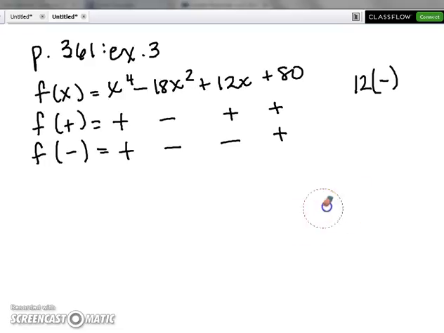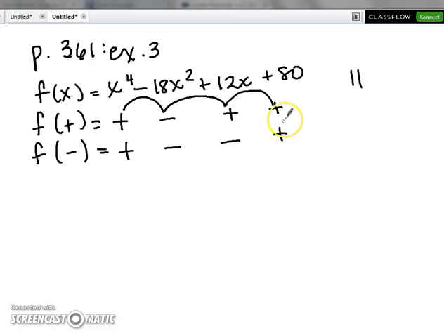Now, I know that, just hang in there, it kind of seems crazy. Once I've done this, I don't care how many positives, how many negative signs I see. I'm going to be more interested in how many times it changes signs. So if this one starts out as a positive and it goes to negative, then yep, it changed signs. This one now is a negative and it goes to positive. Oops, it changed again. Now this one's a positive and it stays a positive. It doesn't change anymore. So it changed twice. So 2 is how many possible positive solutions I might have to this problem.